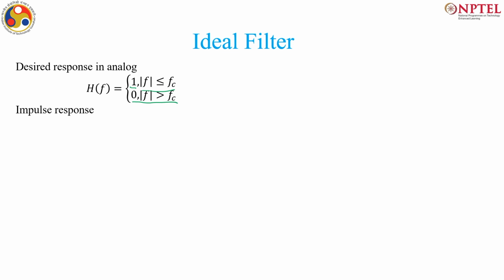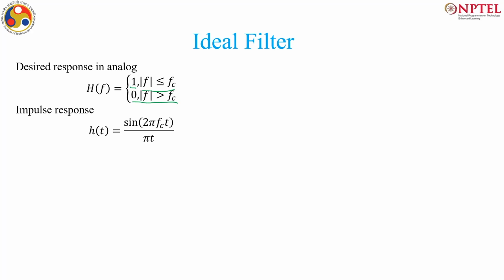So, what should be the impulse response? This is typically a box filter, and a box in frequency is a sinc in time and vice versa. So, with some adjustments, this is a sinc function, sin x by x. If you look at this function, this is my h(t) in the continuous time domain.